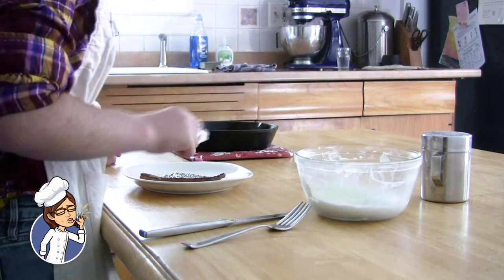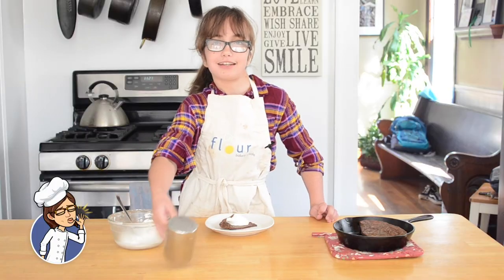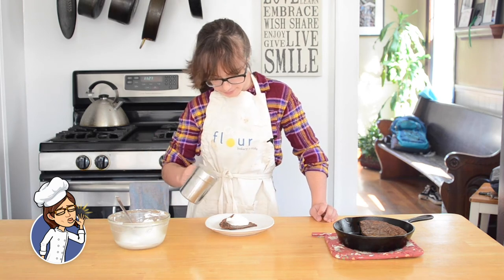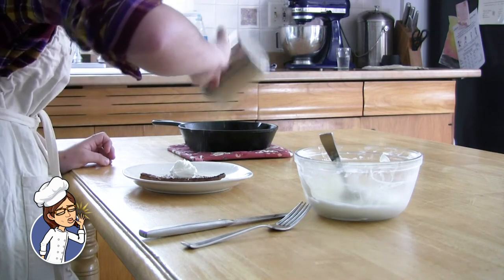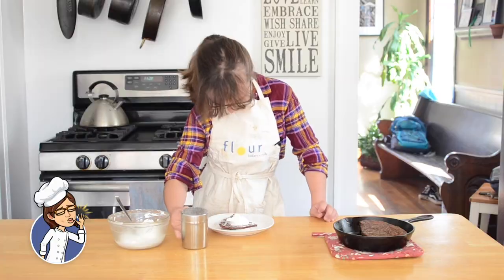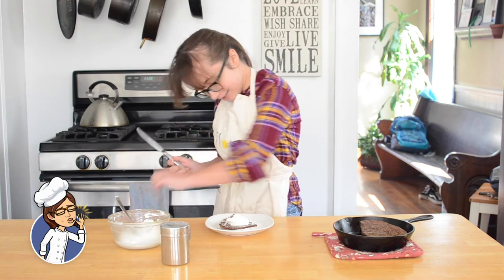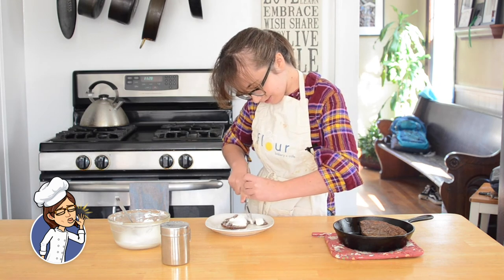First up is a big dollop of some homemade hand whipped whipped cream, which is much better than the canned stuff that you get at the grocery store. And then, in this container, I have some powdered sugar, which I'm going to put all over there. Now I'm going to cut a slice with a little bit of everything. And I'm gonna eat it.